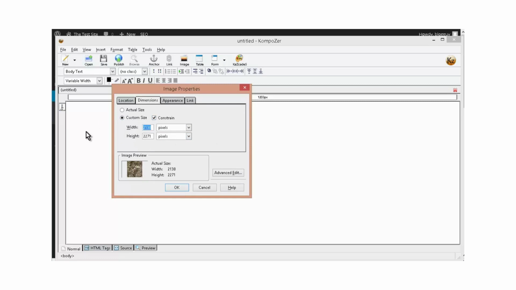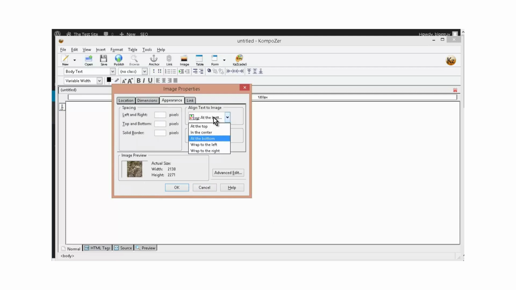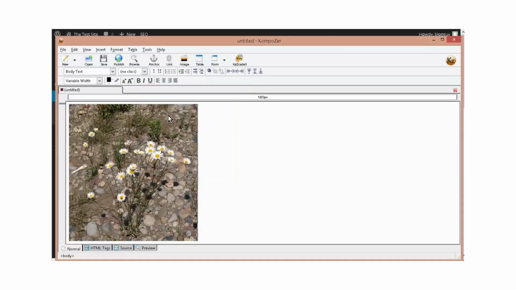So let's make this 400. You'll see that it kept the dimensions there. Okay, and then appearance, so we want to wrap to the right. Click OK. Okay, now we can put our headline here.